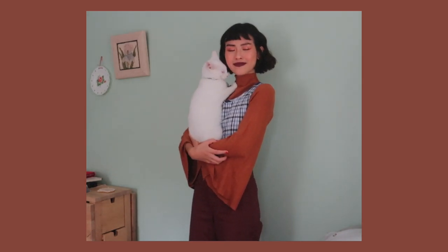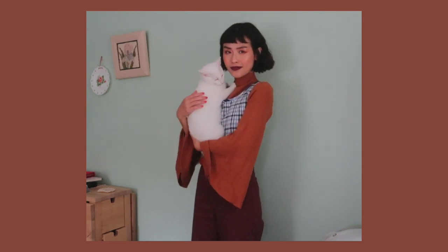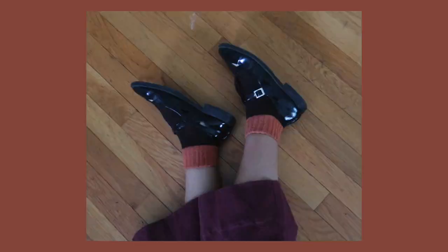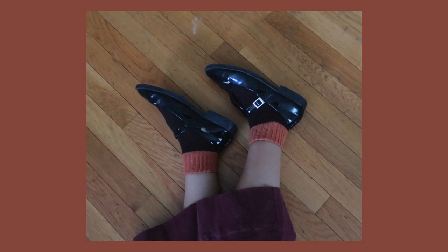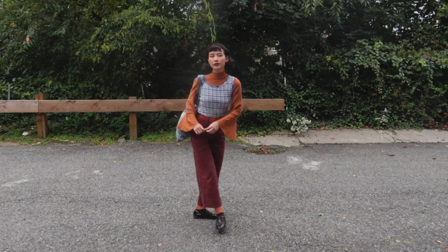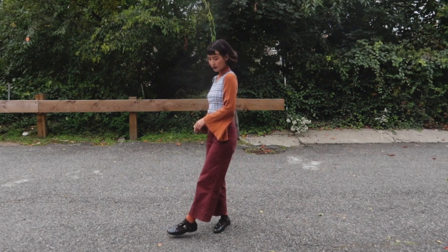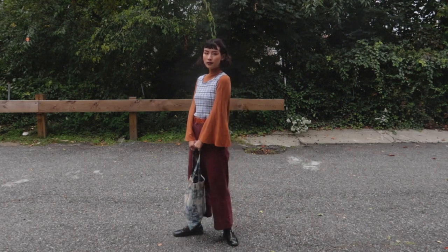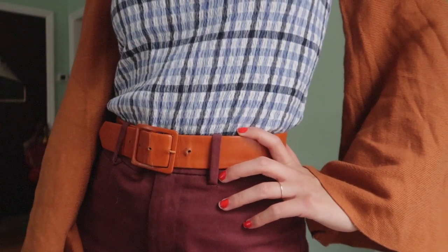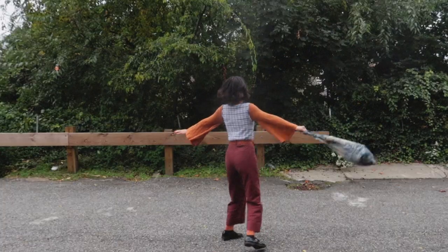I'm layering a tank top over this turtleneck, and the neutral blue complements the oranges but also keeps it from being exclusively cliché fall colors. And lastly, I want to mention that some of the items I wear in my lookbook are gonna be listed on my site piperblue.com. Instead of using a third party app to resell my wardrobe, I use my own domain now, so check below for which items are linked to that.